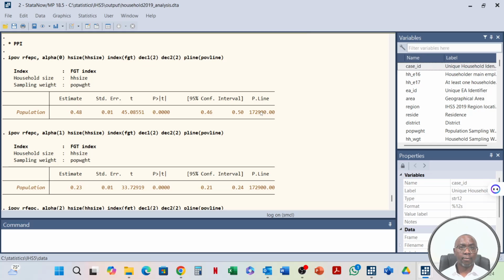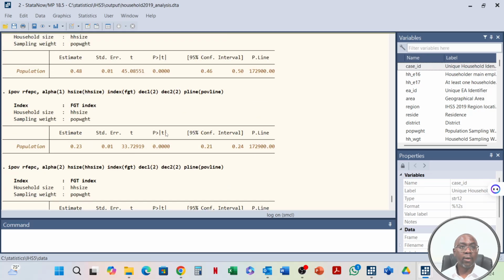Here, it will also tell you what poverty line we're using. In this case, it's 172,900 kwachas. If you look at the poverty gap, you can see that the estimate is 23%. That is, 23% of the population are below that poverty line, with that severity.